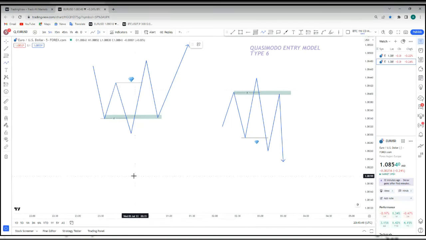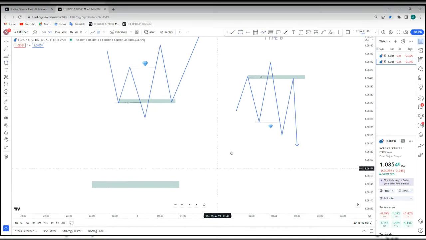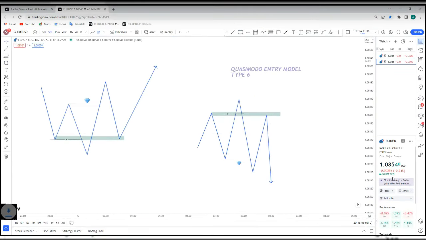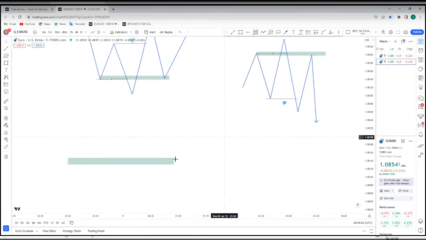And number two, let's say you have this kind of structure. Let's say this is a demand zone. Now let me take my time and explain this. Okay, let me first save this for you guys. Let's say this is a demand zone, and you have another block here that price is reacting to. Price reacts to it like this. It does not give you a clearer structure from the zone. Price just gives you something like this. Now, price owns this place and moves like this.